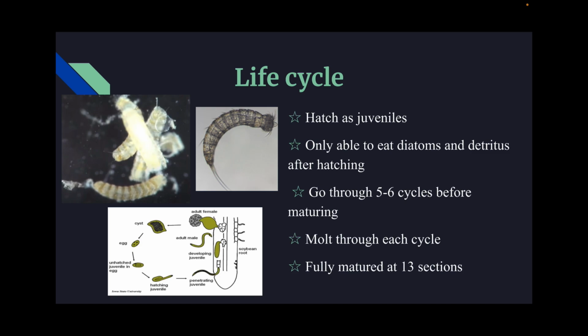Life cycle. When Kinorhynchs hatch, they're born as juveniles and possess 11 of their 13 segments. This is referred to as the first cycle. During these cycles, they usually eat bacteria, diatoms, and waste material found in the sediment or sand. However, some later go on to become carnivorous once they're fully matured. They go through 5 to 6 cycles of growing and molting their exoskeletons, which is here, this is the exoskeleton, and then this is the actual Kinorhynch. Once fully matured, the last 2 segments of their body develop, as well as scalids on the top of their head.